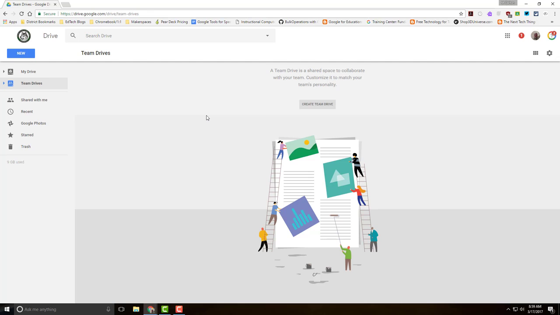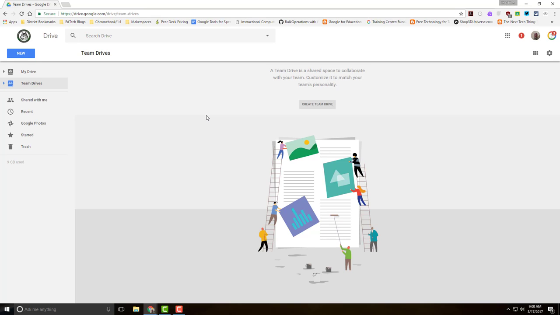One of those that's kind of nice is, let's say, for instance, that you have a team drive for your grade level. So let's say you're in 5th grade, and you have a team drive that includes all 5th grade teachers across the district. If one or more of those 5th grade teachers ended up leaving the district and had their district Google accounts disabled or deleted altogether, any documents that those people put into the team drive are still going to be there, because team drive documents don't belong to individual people the same way they do in your drive. They belong to the team. So that's kind of nice. So it means that those things will always be accessible to the members of the team.